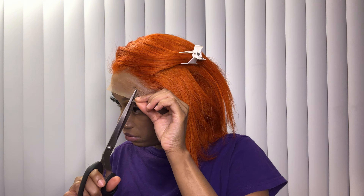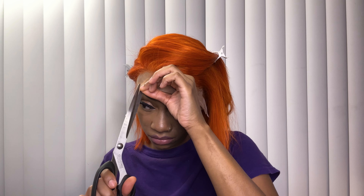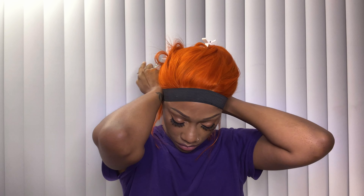Before my next step, I cut the lace off the wig. I start with three sections and then go in with a razor because it's not a perfect line — I use the razor to go back and shape it the way I want it. After I finished cutting the lace, I realized the corners by my ear did not stick, which almost always happens with lace front wigs. Next time I just need to go heavy with spray or glue on that part. I basically pulled hair down where I was going to do the baby hairs by the ears, sprayed on top of the baby hairs and lace, went back with the elastic band, blow-dried that area again on both sides, and let it sit for a minute.